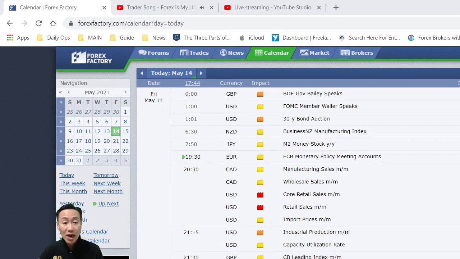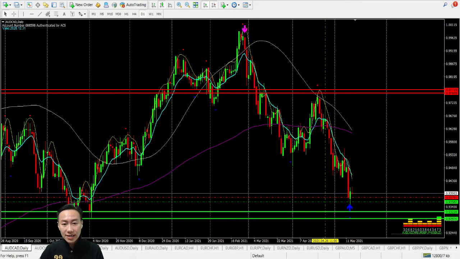So when it comes to high impact news, remember to avoid trading. Why is that so? It's because there may be a lot of slippage around, so it probably may not be so beneficial for retail traders.